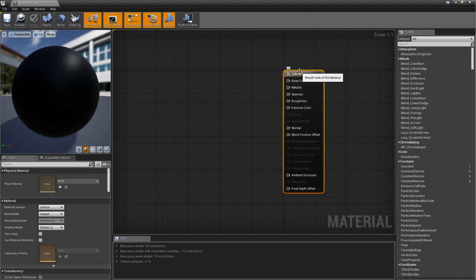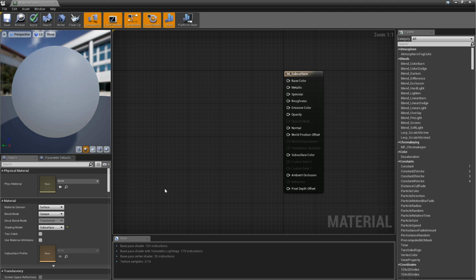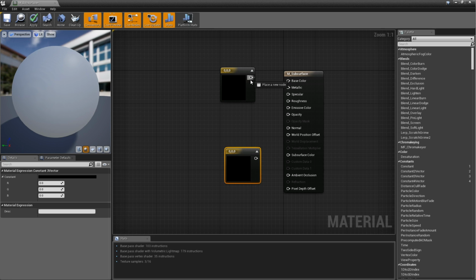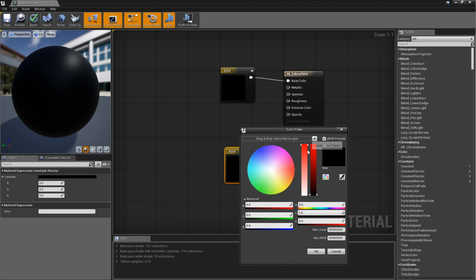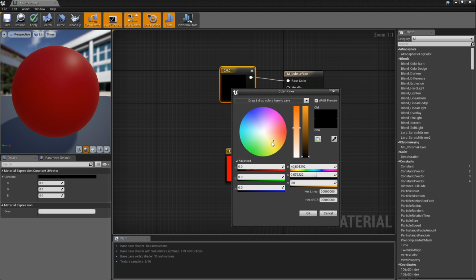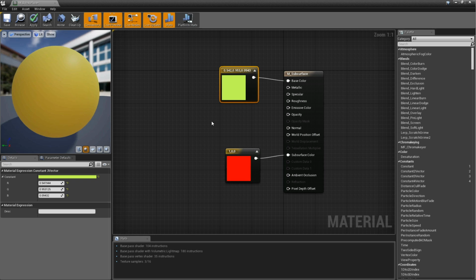So obviously the first thing we want to do is change the shading model to subsurface. From here we're going to need 4 material expressions to plug into our result node here. 2 of them will be colors and the other 2 will be scalar parameters. So we're going to hold down the 3 key to create our 2 colors. And then we'll pipe in the first one to base color and we'll pipe in the second one to subsurface color. We'll double click the subsurface color and we're going to change it to a nice bright red. And for the base color, we're going to change that to kind of an orangish, maybe something green.